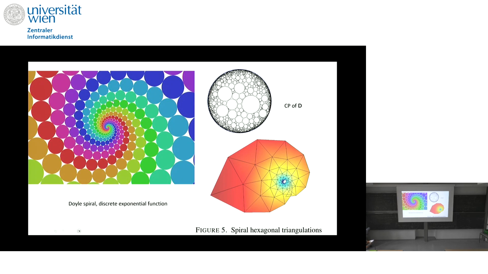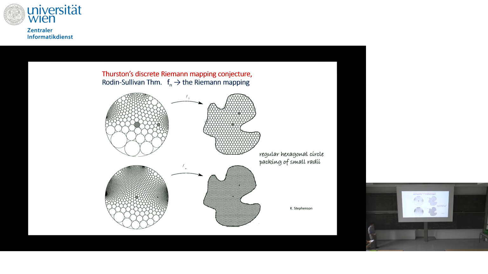And this is an example of a circle packing of the unit disk. It's infinite. So this is the one I'm going to tell you the uniqueness. And this is a picture of Vaden-Solomon's proof of the Thurston conjecture.